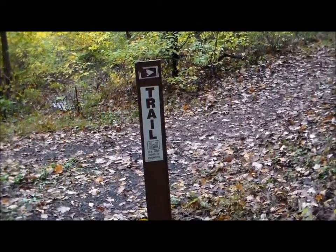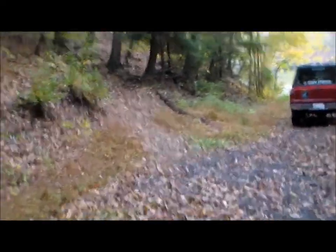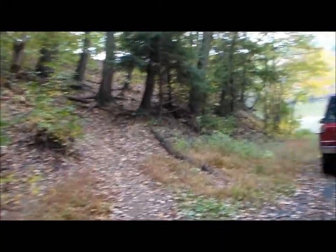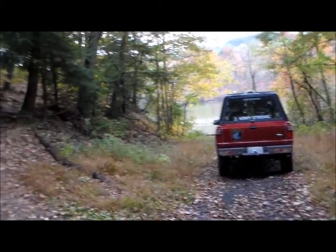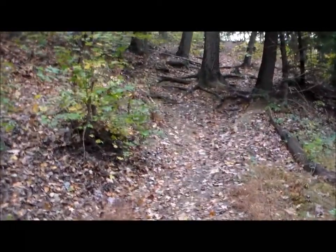Okay folks, starting out, we're right around mile marker 8. We're going to head toward mile marker 10, up that part of the path right there. Up in front of my vehicle, that's the Blue Marsh Lake. So we're going to be walking along Blue Marsh Lake for a couple miles and then loop back.